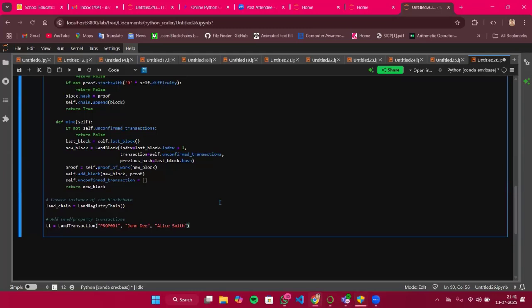Then 1200 Mumbai. So here it would be 9500000.